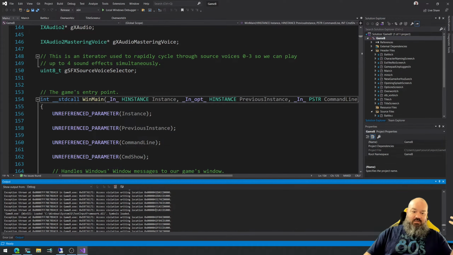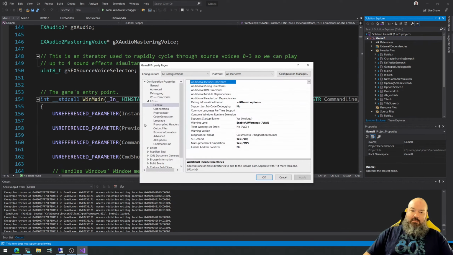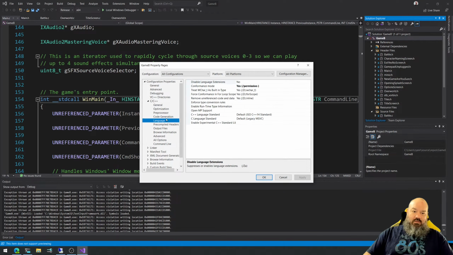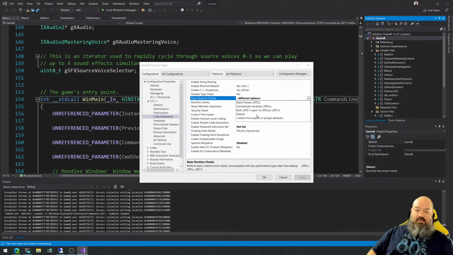So the last issue, the one that the commenter was referring to, which is from last episode, it was telling me that it's incompatible with runtime checks, and I had to, let's see, it's in here somewhere. Code generation, yeah, basic runtime checks. You can do stack frames, uninitialized variables, or both, or default. Now, here's my problem: last time it was telling me that address sanitizer is not compatible with the runtime checks, so it was turning the runtime checks off.